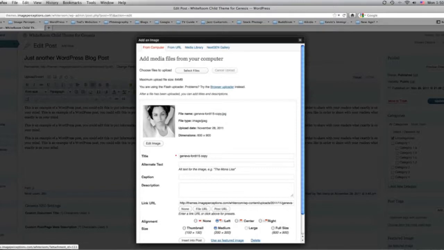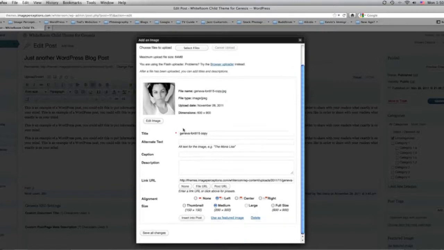Here's your thumbnail. And if I go down here, here's the file's information. This is the title file. That's actually the file name that you use for the title. You can change this if you want to, or just leave it as it is. These three fields, alternate text, caption, and description, you can leave those blank if you want to. Or you could maybe add some text with keywords in it to help your search engine optimization. So you can think about that if you want to, but you can just leave it blank and go on from there.